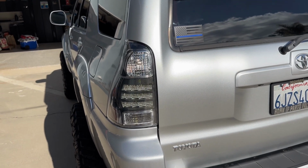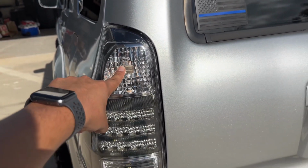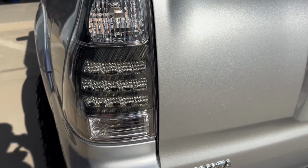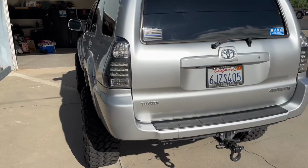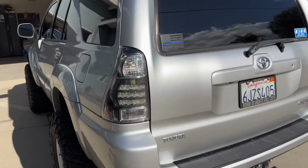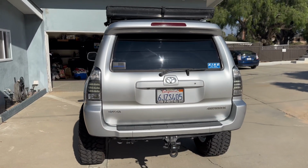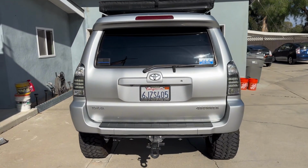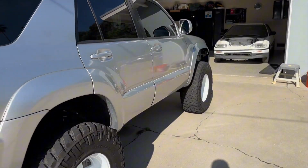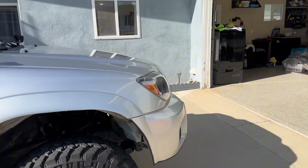But sometimes the turn signal doesn't work, and for some strange reason, it'll start flashing down here as a turn signal, which is the reverse light. Other than that, that's pretty much the only complaint I've had with these taillights. Like I said, I love the look of them. And yeah, that's pretty much it for the taillights. And then come over here for the headlights.